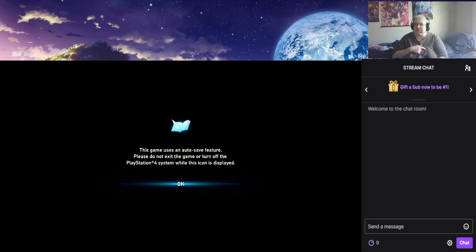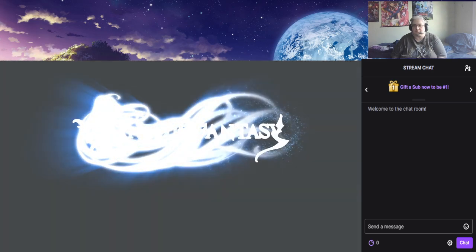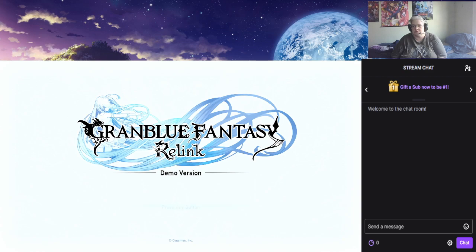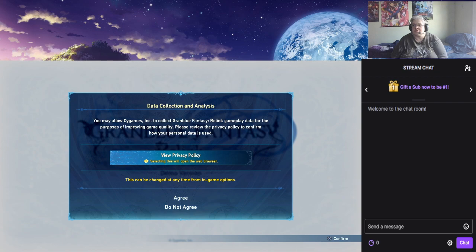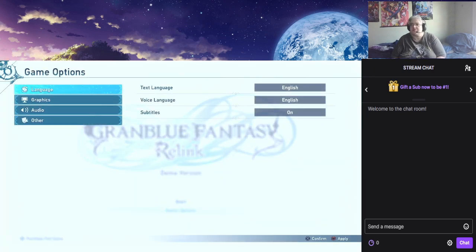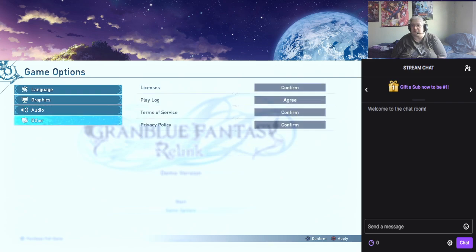This game uses an autosave feature. Please do not exit the game or turn off the PlayStation 4 system while this icon is displayed. Okay. Agree. Oh my gosh. Okay. Let's look at the other options. Language, graphics. Oh, colorblind support. Okay. I may change this later depending.